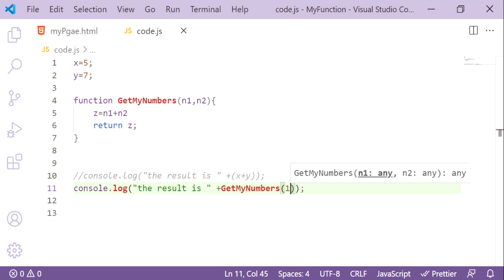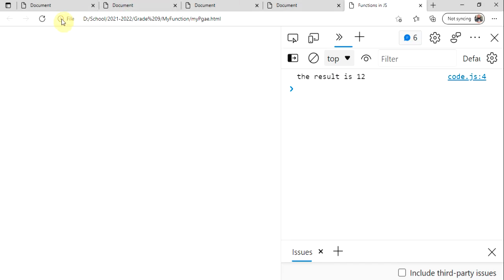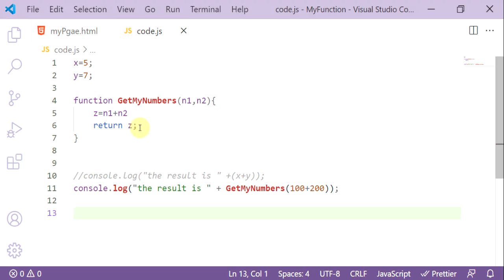Okay, for example, 100 plus 200. Okay, here. Now back to the page and refresh. Result is nothing.